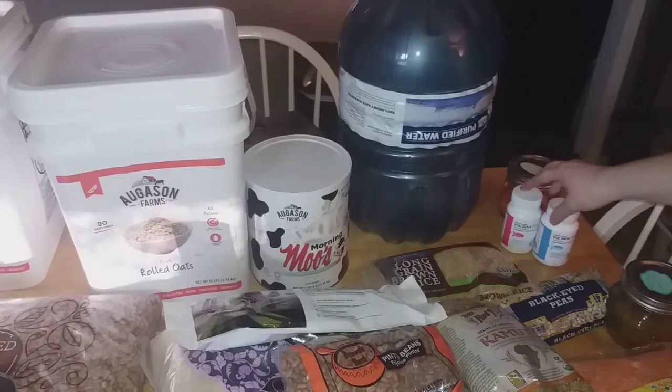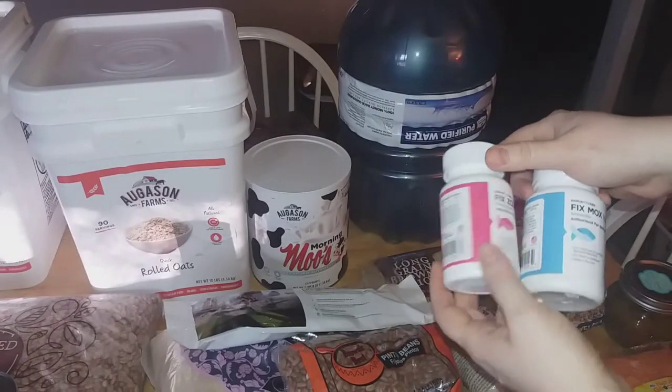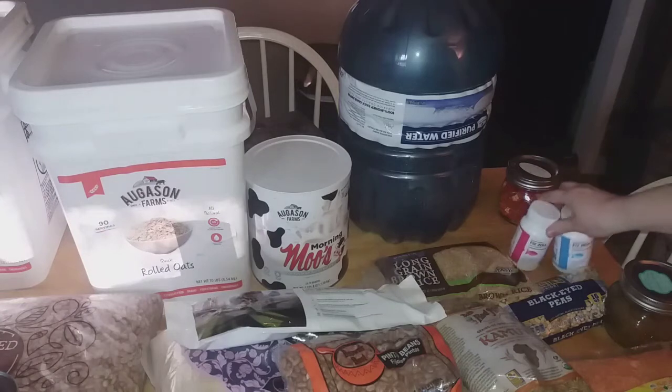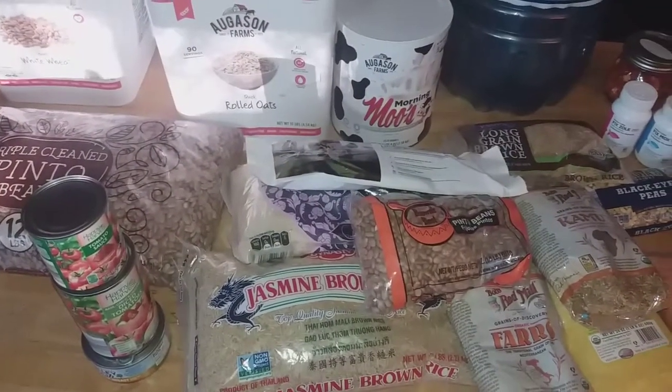And then there's other things you might want to put up just in case, like I said, if it was a huge emergency. You can buy antibiotics like this, and it's actually fish antibiotics, but they're also human grade. You can buy these on places like eBay and sometimes Amazon. But of course, if it wasn't a natural disaster or something like that, you don't really want to take those without a doctor's advice. Definitely it's good to have an informative book to tell you about prescriptions and things like that, that you can read up on, even in an emergency. But something like that, if it was really bad, could end up saving your life. But that's pretty much all I wanted to show you guys in this video.